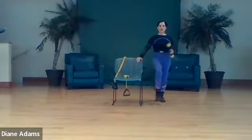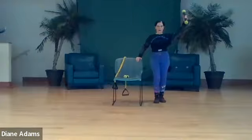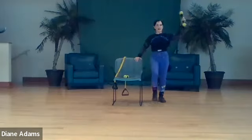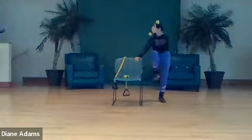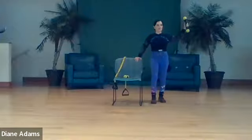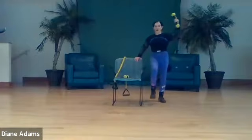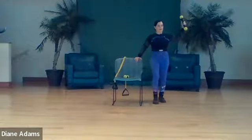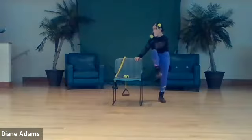Inside leg is going to be working. We lift, we twist, elbow to thigh, and open out. Exhale. Two, three, four, five, six, seven, eight.